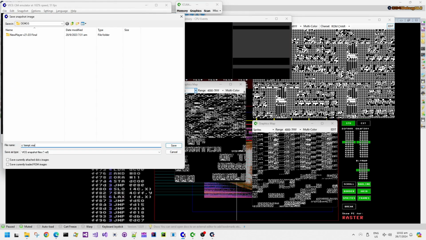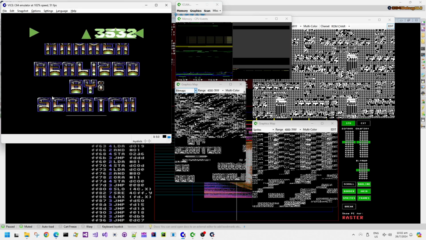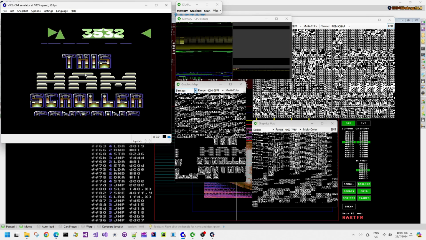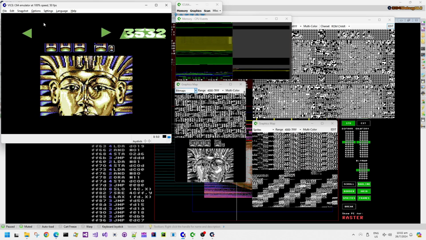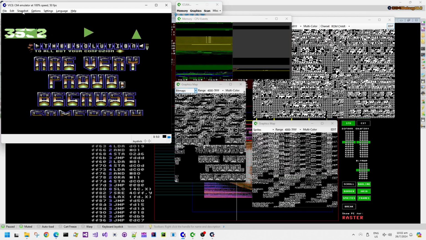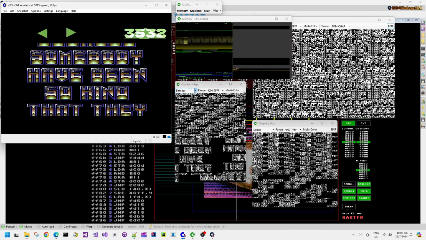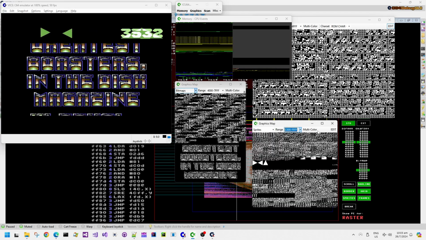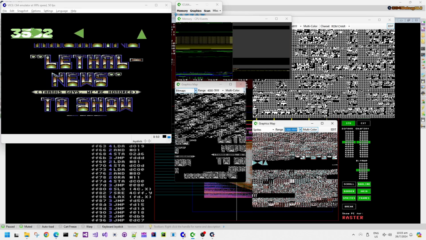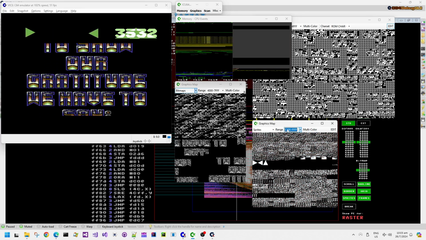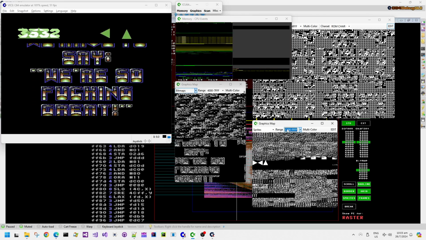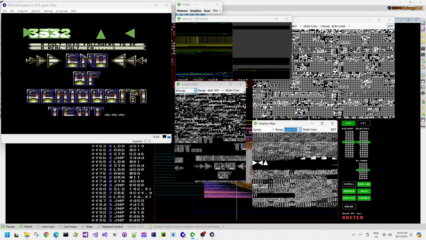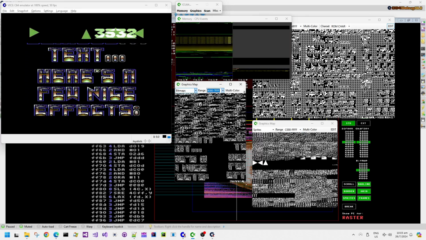Just going to save a little snapshot just in case I want to edit this later on. So this screen, you'll notice that there's a collection of sprites, I think, moving around at the top of the screen. But we have this bitmap screen underneath, and actually we can control the speed of the bitmap screen scroll, but even without controlling the speed, it's scrolling quite quickly. So we can see in the debug graphics map that the sprites are in the last bank. We're not really interested in the sprites. What we're interested in is actually why and how this bitmap screen is rendering like this.